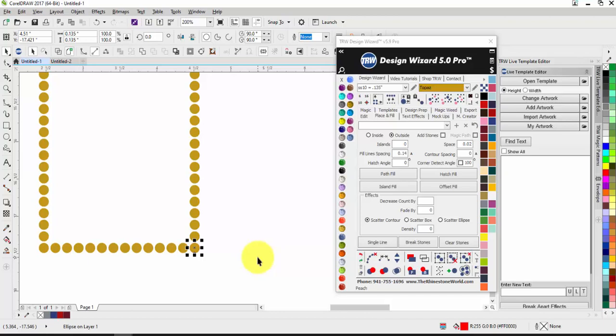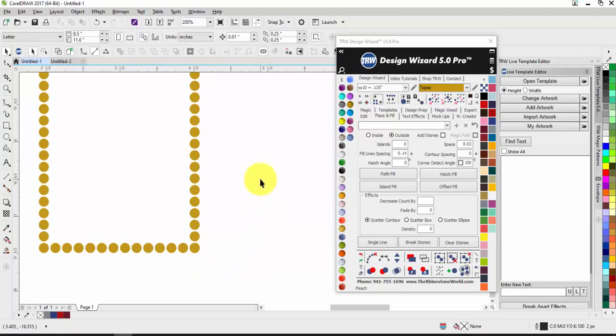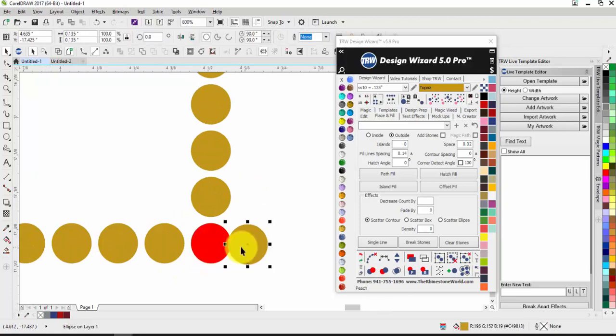So if you know what to look for, there are times that you will want to use this mark bottom stone red, but in this case, we want to see all those red dots. It'd be really hard to notice, if I clicked off of this, that there's an overlapping stone here still.